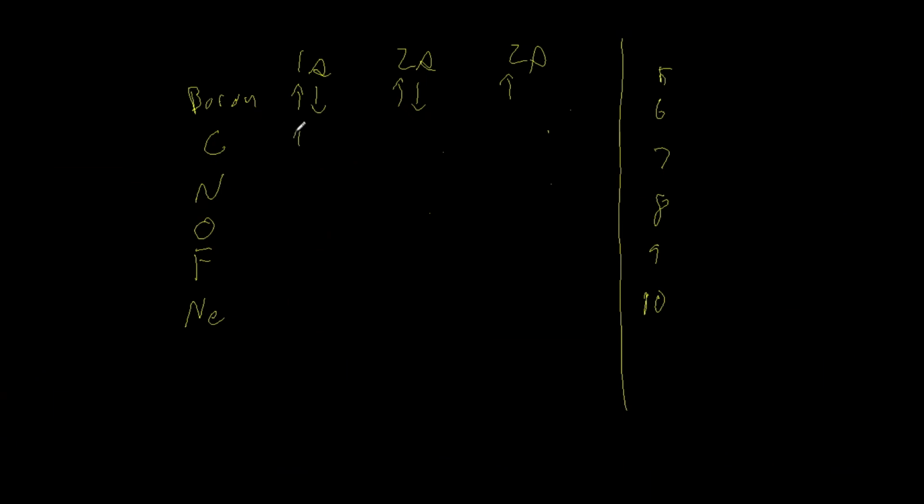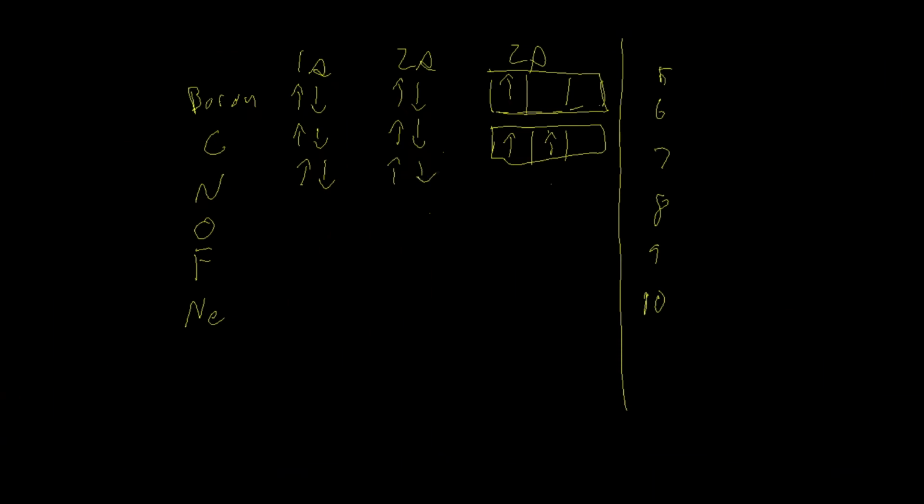So when we go on to the next one, same exact thing, but now we have an issue. Remember, there are 3 separate boxes right here, whereas in these 2, there are only 1. Would we fill out this pair, or do we go on to the next box? The answer is you always go on to the next box. You want to make sure that you fill out 1 electron in every box before you start dealing with pairs in any given box. And let's fill these all out really quick just so we have them.